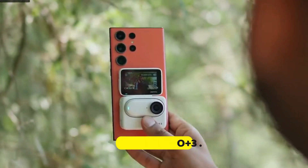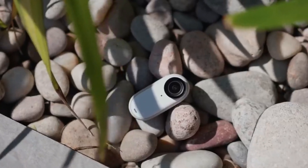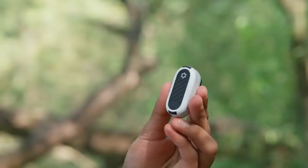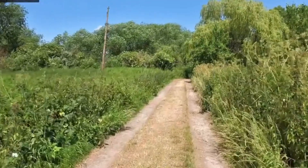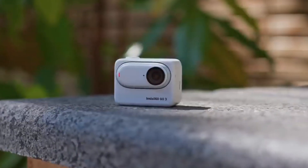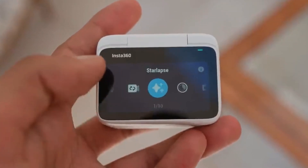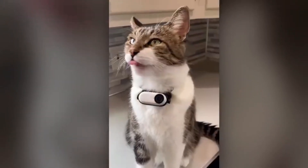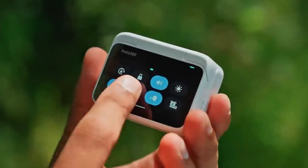Number 4: Insta360 Go 3. The third-generation Insta360 Go 3 lifelogging cam, starting at $379.99, is more versatile than ever. By itself, the wearable camera records quality 2.7K 30fps footage and can accompany you on underwater journeys at depths of up to 16 feet. When you want to use it for more traditional handheld shots, the bundled action pod housing makes it work like a GoPro. Non-expandable storage and a non-removable battery are downsides, but it's still a worthwhile purchase if you want the smallest camera possible. The GoPro Hero 11 Black at $399.99 remains the editor's choice for action cams, as it's tougher and pushes more frames for slow-mo action.